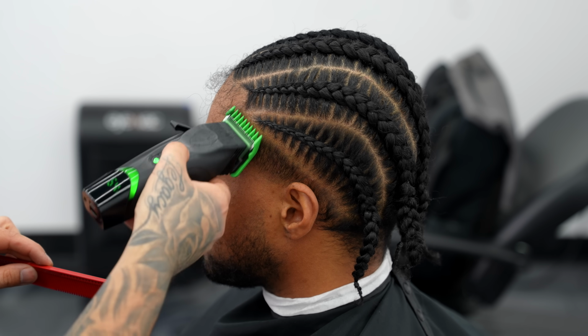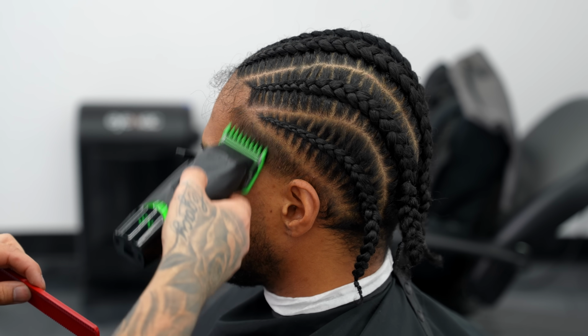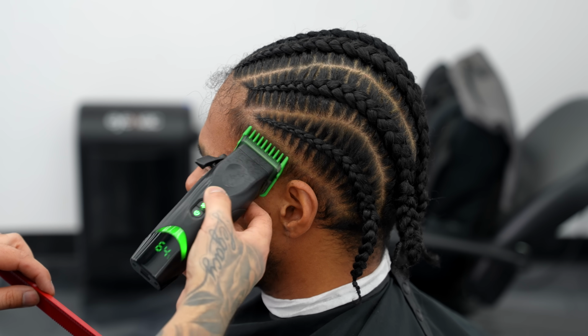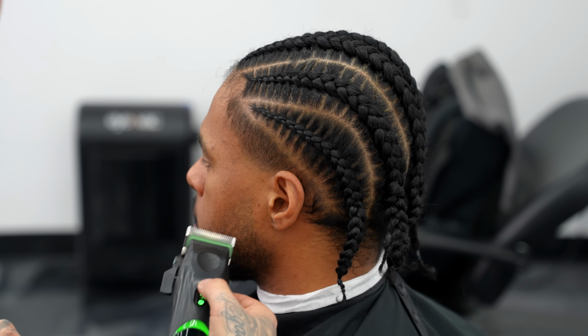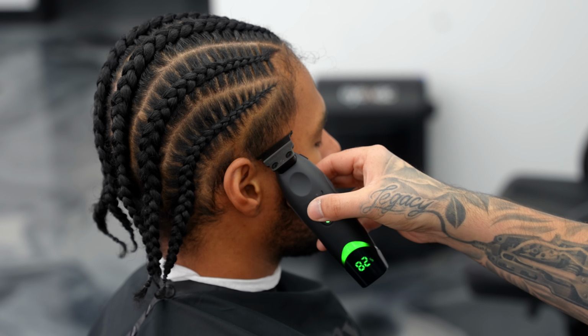Now what I could have done is start off the cut by knocking it down to the 1.5, but because I didn't know how light his hair would be at the 1.5, I didn't want to start there. Because if I would have taken it down and it would have made that area too light, I don't think it would have been a good look. I think keeping it as dark as possible is going to make the lineup and taper pop with the braids.